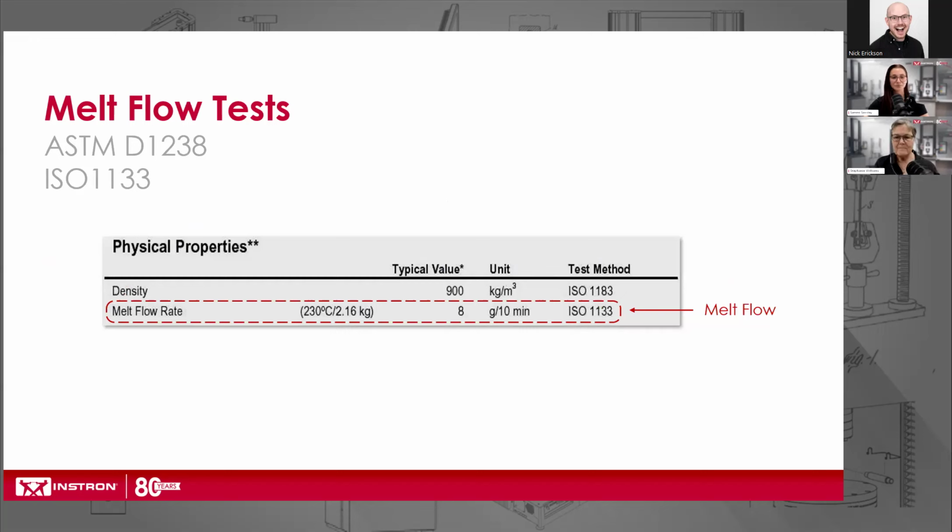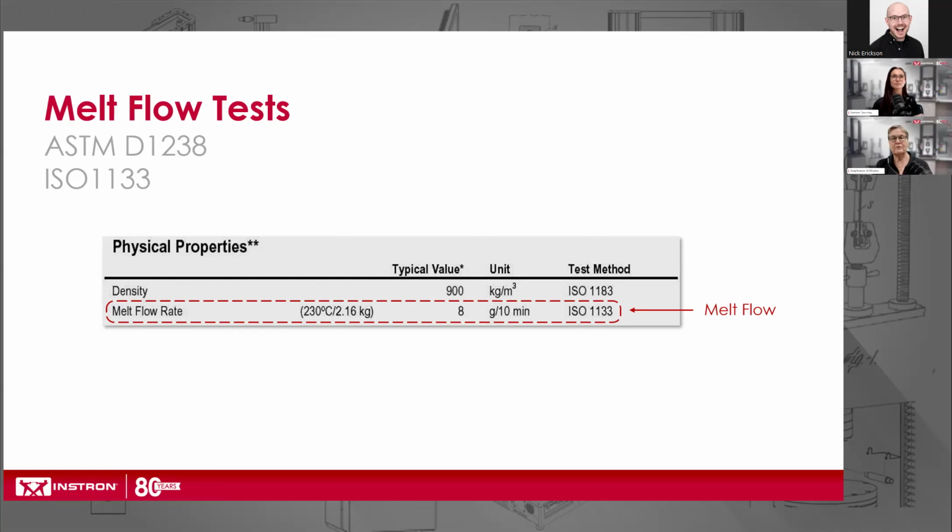Great. Thank you, Sammy. Looking at the materials data sheet, one of the tests that you need to run is a melt flow test, melt flow rate. The concept of melt flow testing is really very simple. You have a polymer, a material in the form of pellets, flakes, or granules that you install into a heated barrel, raise the temperature in the barrel up to the test temperature you want to use, and apply a force to it, and then measure how quickly it flows, what its flow rate is.